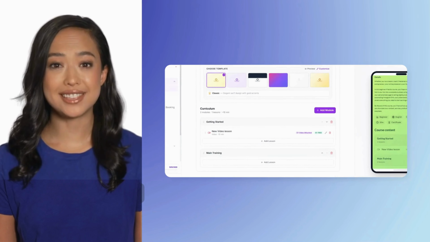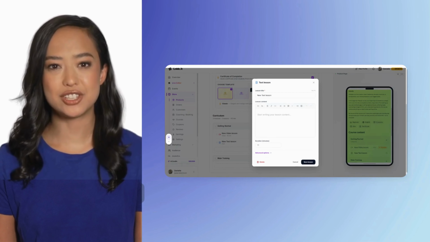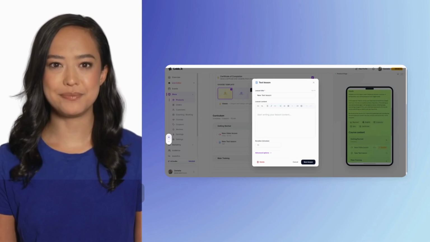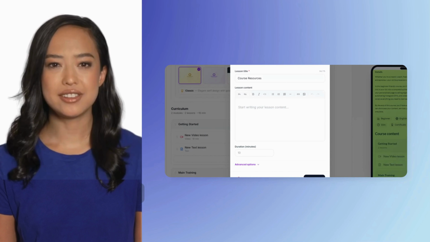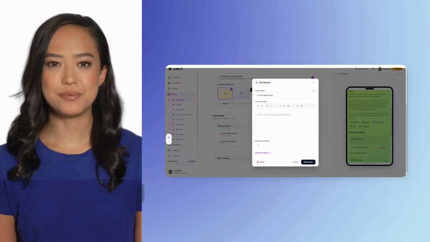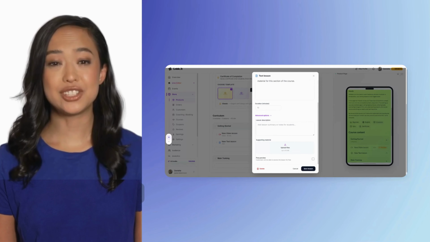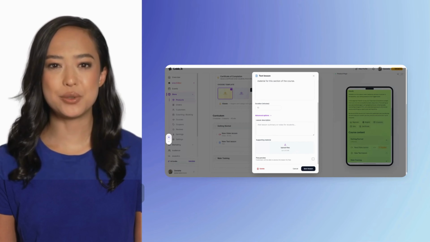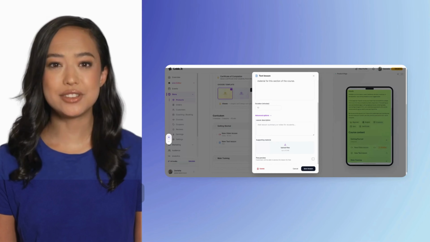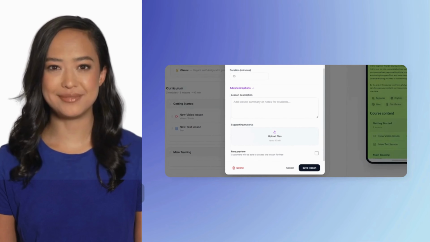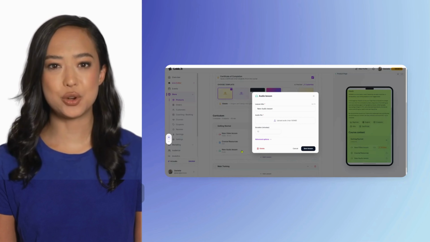Now you can add a text lesson. Text lessons are useful for written tutorial guides, notes, instructions, and additional course information. Add your lesson title and add a description. Then enter the written content you want your students to access. You can also upload supporting files if you want to provide additional resources. Just like a video lesson, you can enable free preview if you want students to access the content before purchasing. This makes it easier to combine written content with your video lessons. Click on Save Lesson.